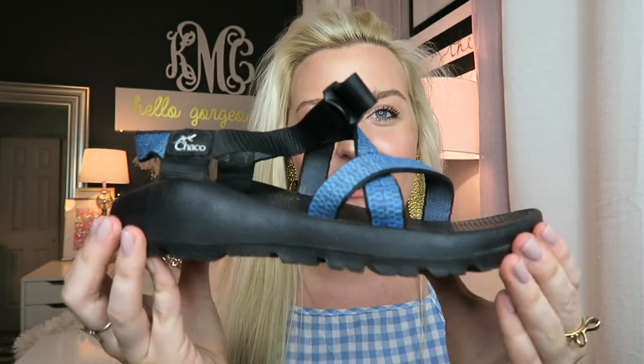The next sandals I want to share aren't flip-flops and honestly they took me a while to really like. At first I was like no way, but the more I kept seeing them on Pinterest, Instagram, and YouTube, I decided to splurge. These are Chacos — they're kind of a more southern preppy look and I like to wear these with preppy t-shirts and Nike shorts. They're so comfortable, and I just have the blue and black pair. So fun to wear into the spring and summer.